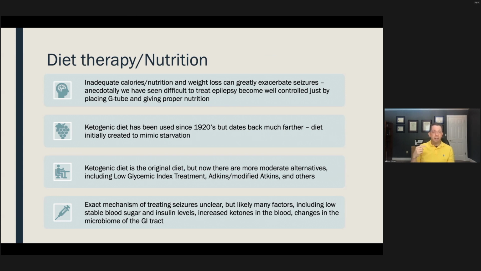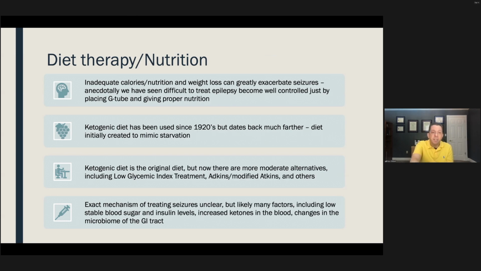And then thinking about dietary therapy itself, the ketogenic diet's been around since the 20s, but it goes back to ancient Greece or Rome. What they used to do was starve people, and notice that if they didn't eat for 3 weeks, their seizures would get better. So that's really not a practical solution for people these days. But what the ketogenic diet was developed to do was, because when you're starving, you just break down the fat on your body because you're not eating anything, trick your brain into thinking you were starving and just burning fat instead of proteins, carbohydrates, that kind of thing.